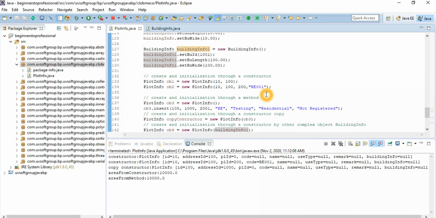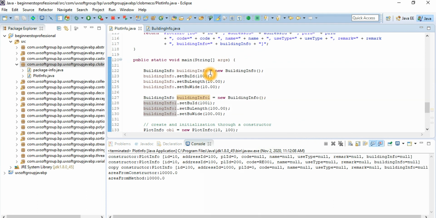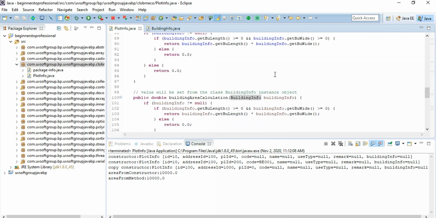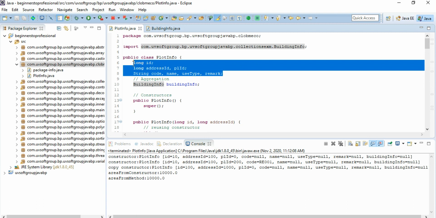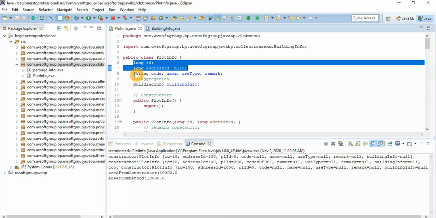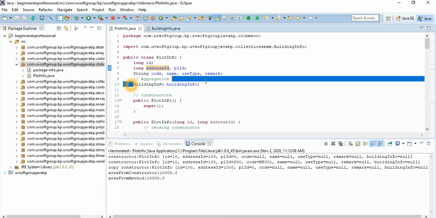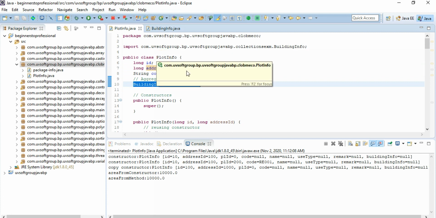So that's what I mean. How can you create the object, how can you initialize it, how can you define an object inside another object, which of course needs an aggregation relationship, but at the moment just understand the primitive data types, which you already know, except the string, and these are the complex data types you can define inside objects.